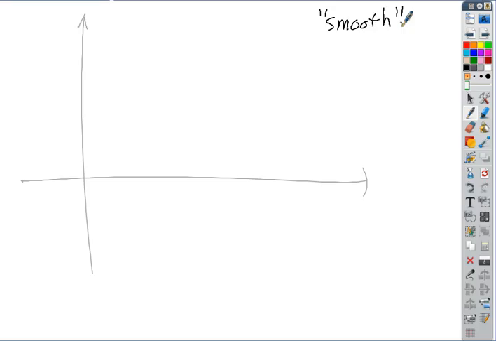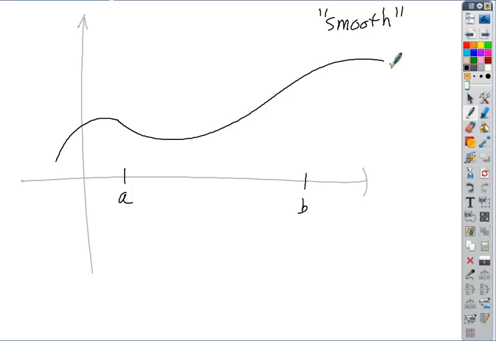So if I've got some function, and I say that between points A and B the function is smooth, then doesn't it make sense that when I'm graphing the function between point A and point B, not only do I not pick my pen off the board, I'm not making any jagged edges? Okay, so now, mathematically, what are the conditions that would produce that? Continuity we got.